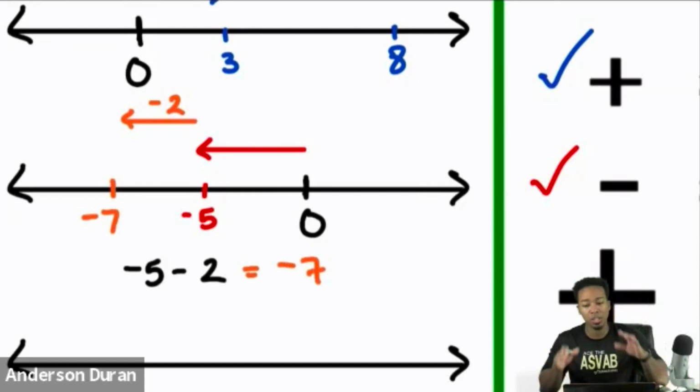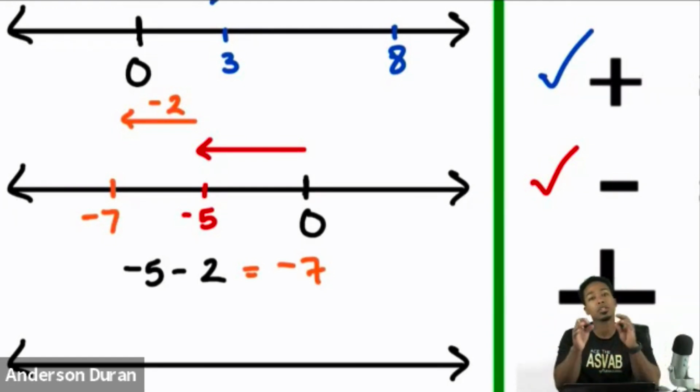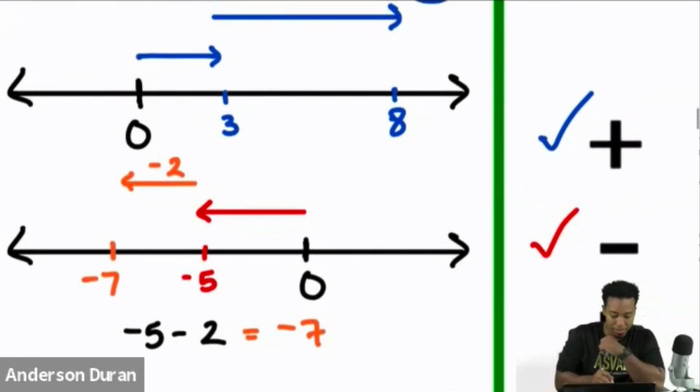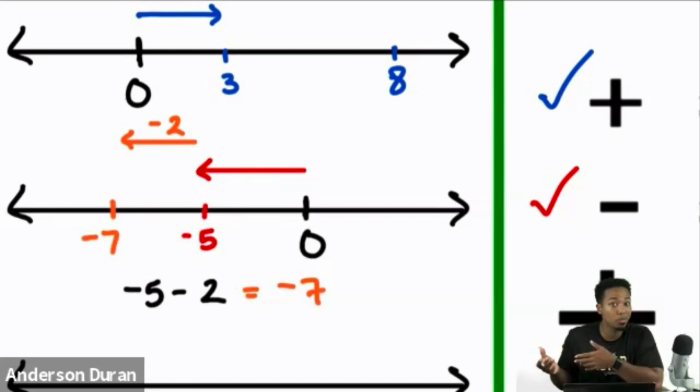So this is lesson number 1 for a lot of us. This is something that a lot of people get wrong. It's very common, but don't worry, we can explain this. So think about it like this. If I am positive and I'm going more positive, you're just adding and it stays positive. If I'm already going negative and I go more negative, I'm technically adding those numbers, but in the negative direction. One more time. If I'm already negative and then I'm subtracting, it's just like getting more negative.